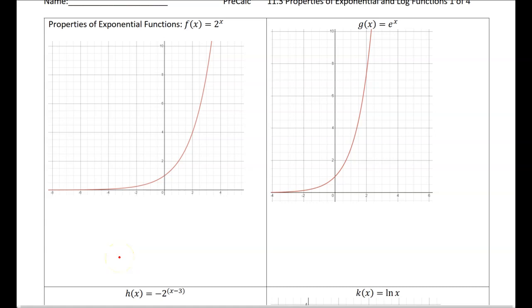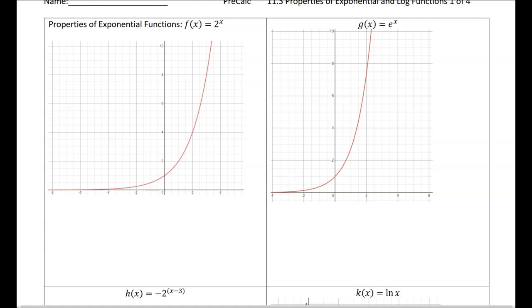In this lesson, we're going to examine the graphs of some exponential and log functions. So we've been working a lot on the algebra of solving equations with these functions. Now we're going to tie these functions back to our ideas about domain and range and end behavior and x and y intercepts and all of that. And the way we're going to do that is just by annotating our graphs.